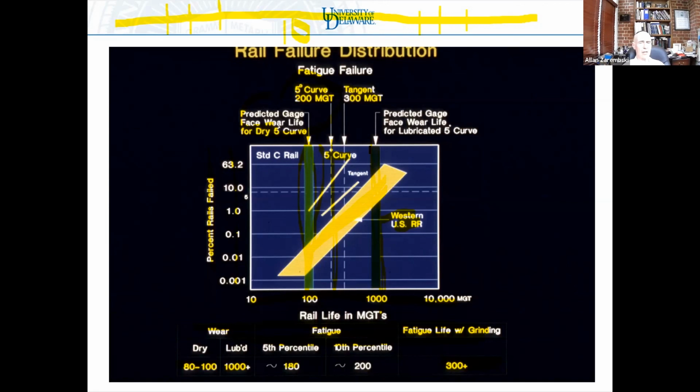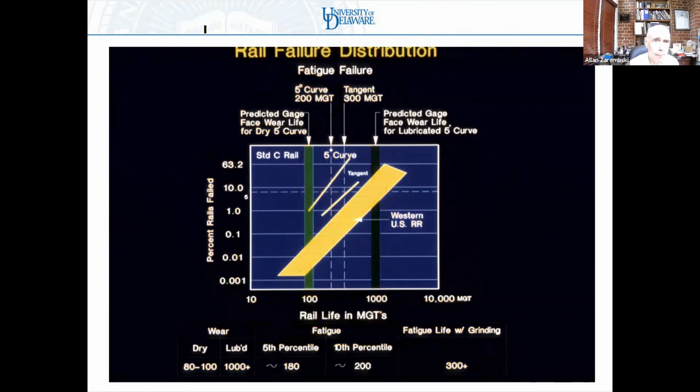There are literally thousands of reports. Google FAST, fast track, and the reports. This is one of the reasons why I'm drilling you on this North American terminology, PSI and pounds and degrees of curves and everything else, so you can go to this massive body of English language literature. I'm talking about hundreds and hundreds of really specific reports about rail and sleepers and wheels and fasteners and ballast and subgrade failure and geotextiles and you name it.